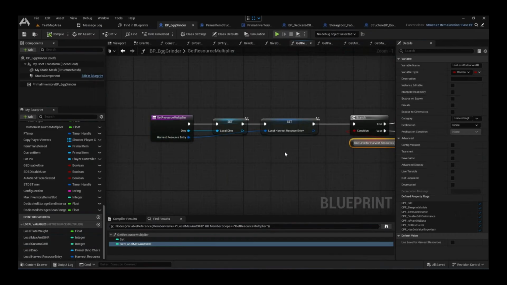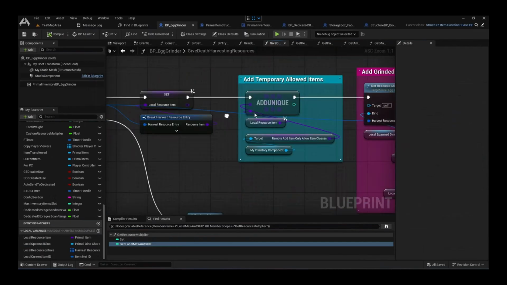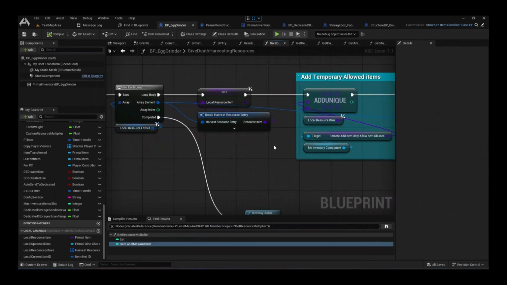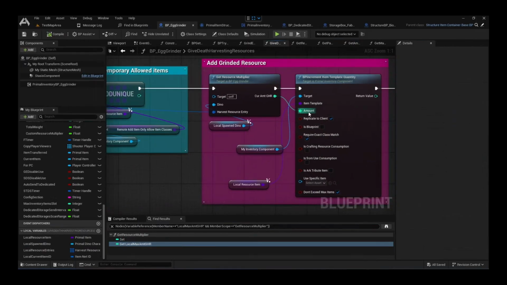So I'm calling this multiplier every time it loops, when it's looped right here. And I wonder why it's always 5.